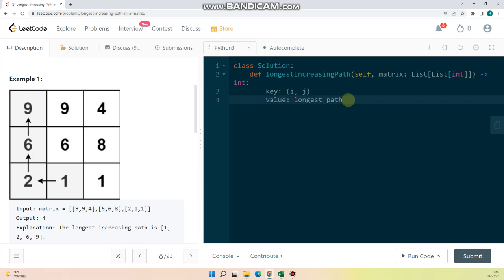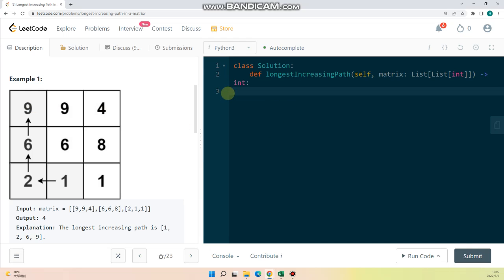After doing all of this, there are m multiplied by n cells in the matrix, and there will be m multiplied by n keys in the hash map, and we just return the maximum of the values in the hash map, and that will be our result.